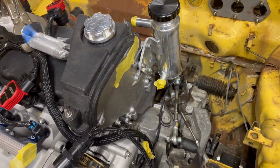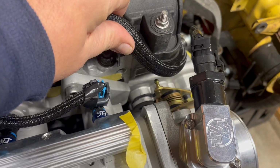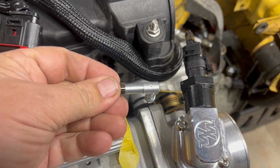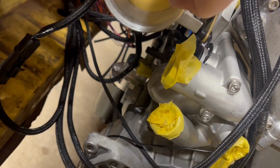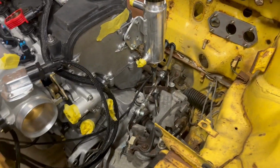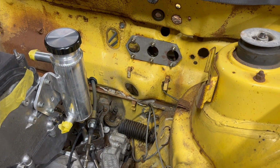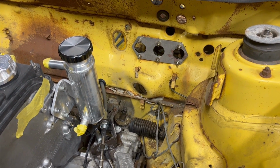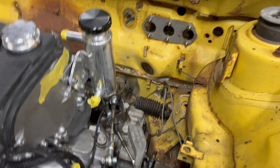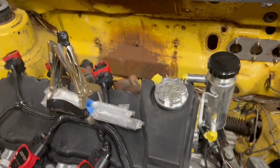I also got this guy in the mail. Let's see if he'll fit on there. And if that fits on there, then I could also just make a bracket for underneath here to pull that throttle cable down. So I got those two things I can work on. I'd really like to get that to fit on there first and make that happen, and then see if I can't move on to this. But yeah, I'm gonna set you up on some time lapse and let's go. Tuesday night, here we go.